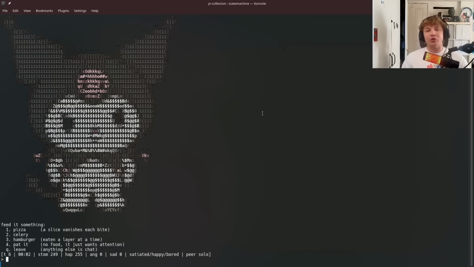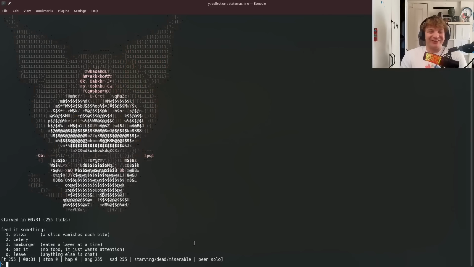First, let's take a look at the program we're going to be using for the demo. This may look familiar to you if you saw my last video on object-oriented programming in C. We are simply going to extend that model into a full terminal Tamagotchi game where the character has emotions and you need to interact with it. So we're keeping track of a couple of different values down here, that being how hungry it is, its happiness, its anger, its sadness, and that's reflected in these metrics down here. These are all being tracked using state machines. And as a motivating example, I've upped the tick rate so you can see what happens when its hunger reaches 0, which you really don't want to happen, so you've got to keep feeding it, okay?